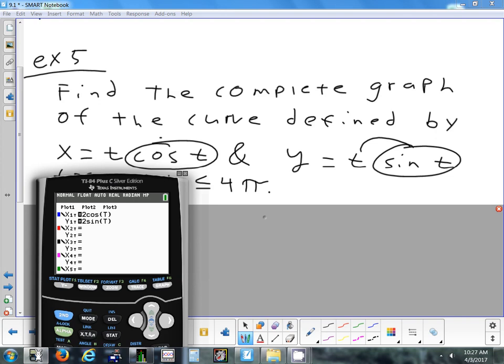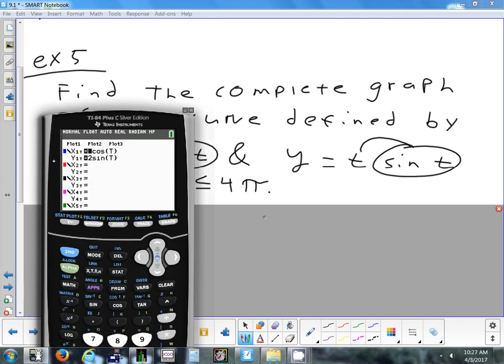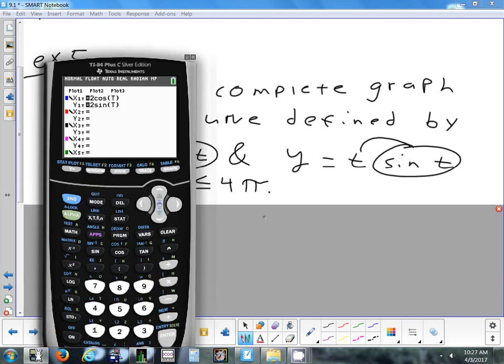The radius is changing, so would it be like an ellipse? Well, the radius is constantly changing. Anybody know what shape that would be? If you tried to draw a circle, but the radius was just getting bigger and bigger, it would be a spiral. So if we draw that, we're going to get a spiral. And because we went 0 to 4 pi, that's 2 revolutions. So you get 2 revolutions in the spiral.